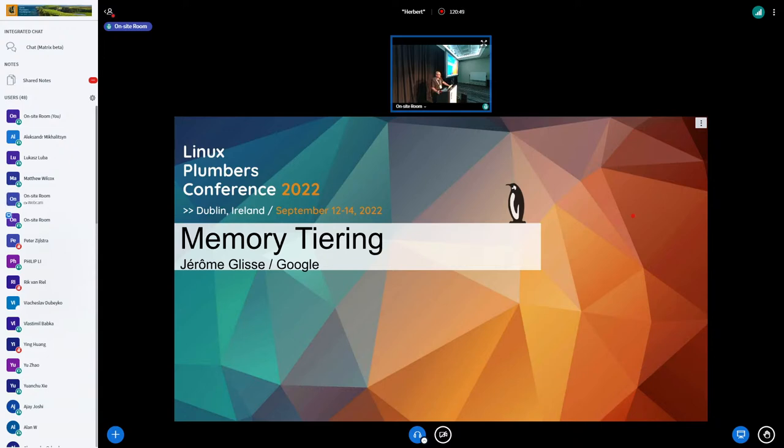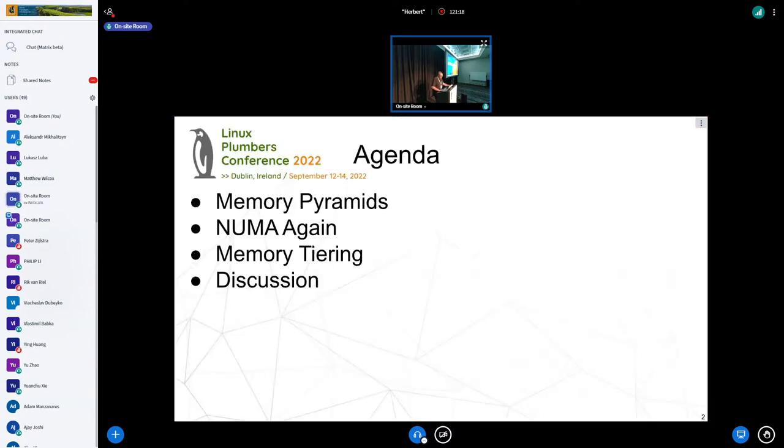In the last couple of years, or three years, there have been many different patch sets about memory tiering. If you haven't done one, you're not a cool kid, I guess. I'm not a cool kid, I haven't done one. But I think there are a lot of different ideas and different directions it's going in. And I wanted to take advantage of Linux Plumbers to have maybe a discussion about what we can do, what kind of synergy we can have, because I've seen a bunch of slightly different approaches.